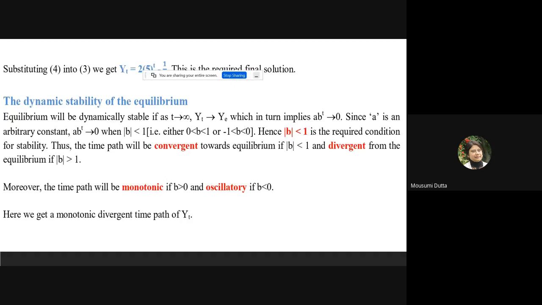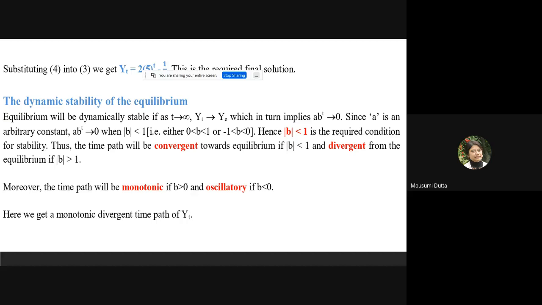Because we always start from an off-equilibrium position and we are trying to judge whether there is a chance that we will move towards the ideal situation, towards the equilibrium, or not. So one aspect of the nature of the time path is whether, starting from an off-equilibrium position, we can move towards the equilibrium position over time. This is the first question.